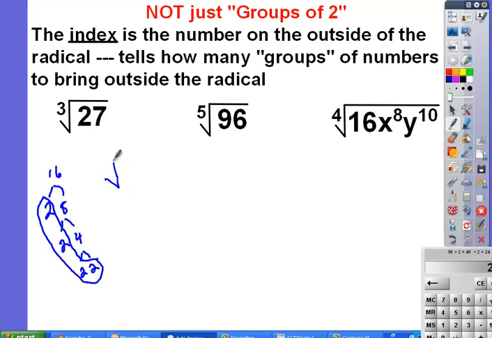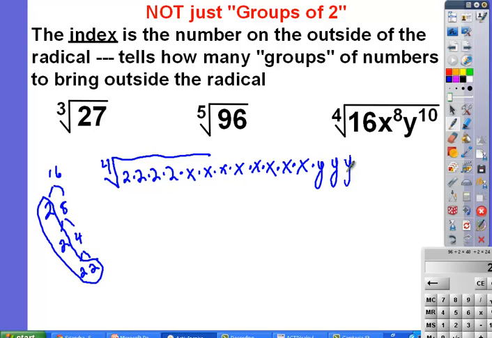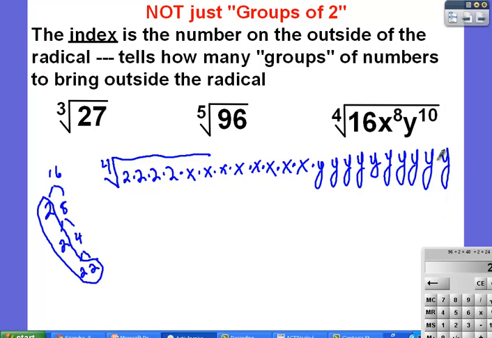So, take those numbers, I'm going to group them underneath here. So, the fourth root, this is going to be a long one, is 2 times 2 times 2 times 2, and then I'm going to have 8 x's, 1, 2, 3, 4, 5, 6, 7, 8, and then I'm going to have 10 y's. 1, 2, 3, 4, 5, 6, 7, 8, 9, and 10. Let's not forget our little multiplication symbols. Alright, carry the line all the way over.